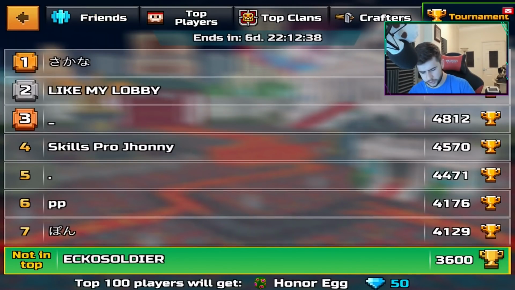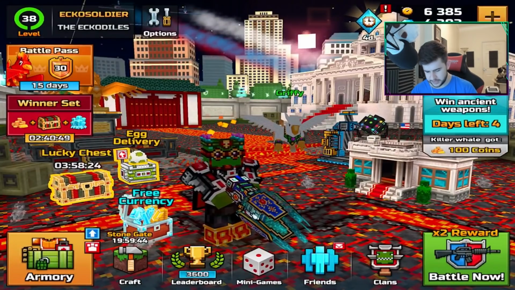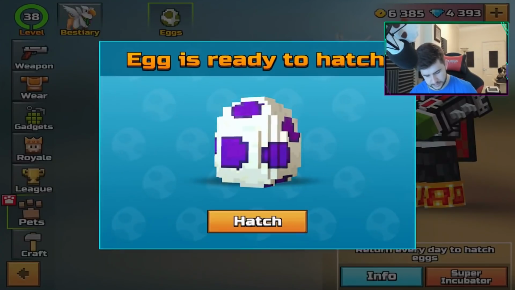Let's go to tournament. How many did I end up on? I don't know how many I ended up on. I think it was like 5,000. Some people are already on 7,000. That's pretty crazy. Right, pets.